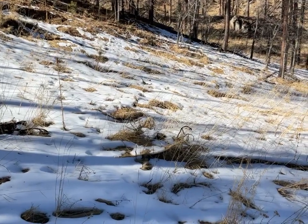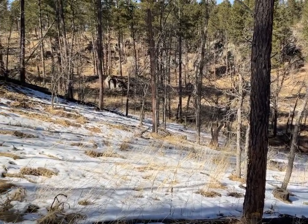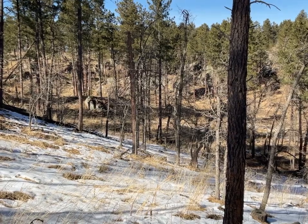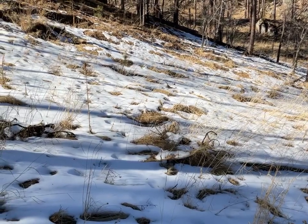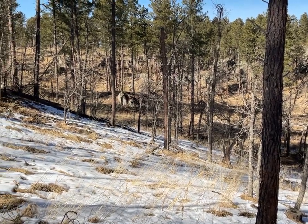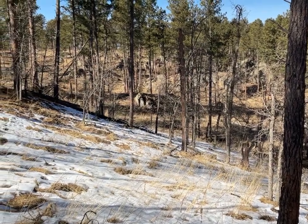As you can see, there's snow here, no snow over there. So depending on how the winter is, if we had this kind of snow and a lot more, come springtime, we know that that side is probably what we would want to be shed hunting a little bit more. Deer wouldn't want to be in two to three feet of snow over here when they've got a foot or less over there, or burned off, where they can actually reach the feed.